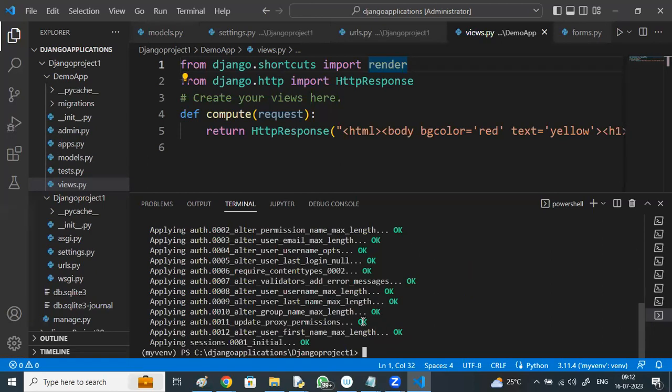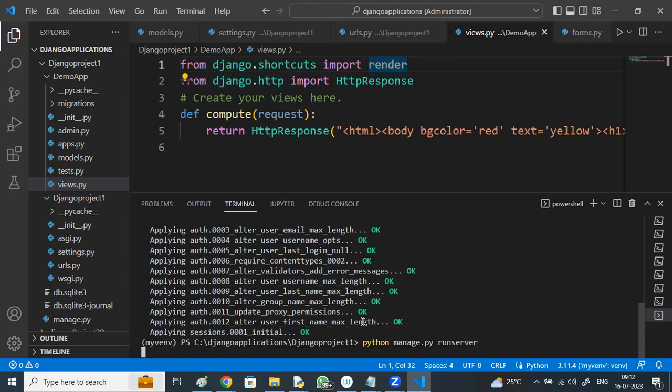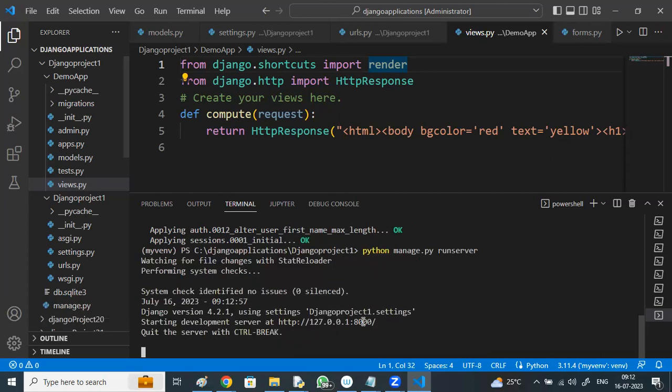Next, run the server. Same, up arrow, python manage.py runserver. Started development server at so and so port.